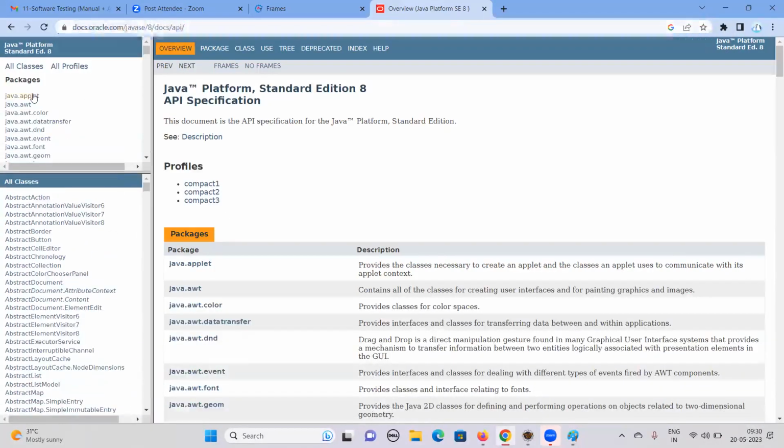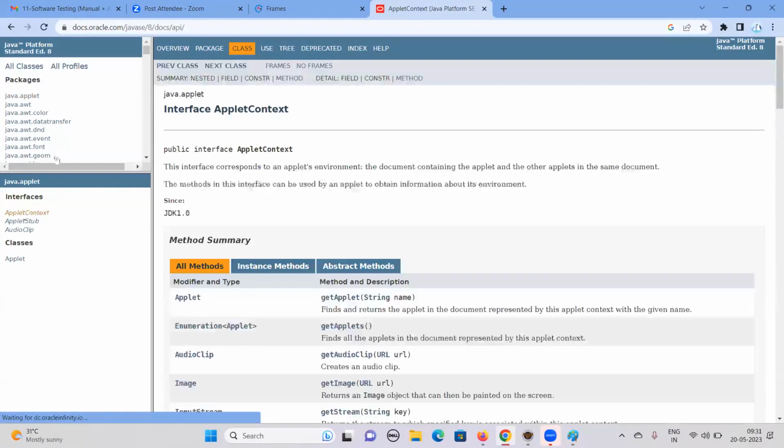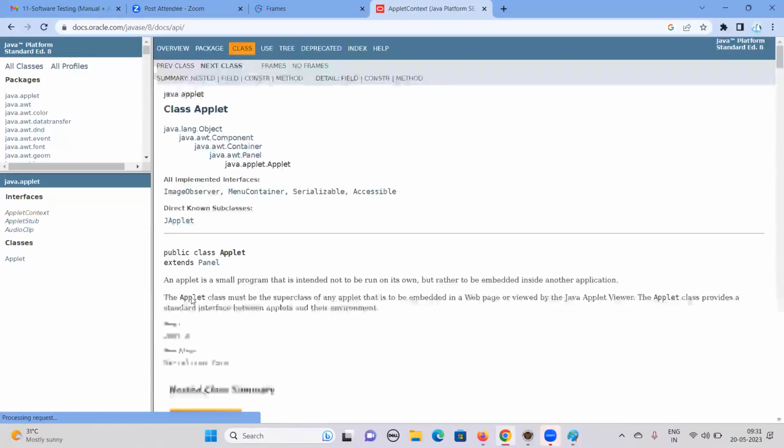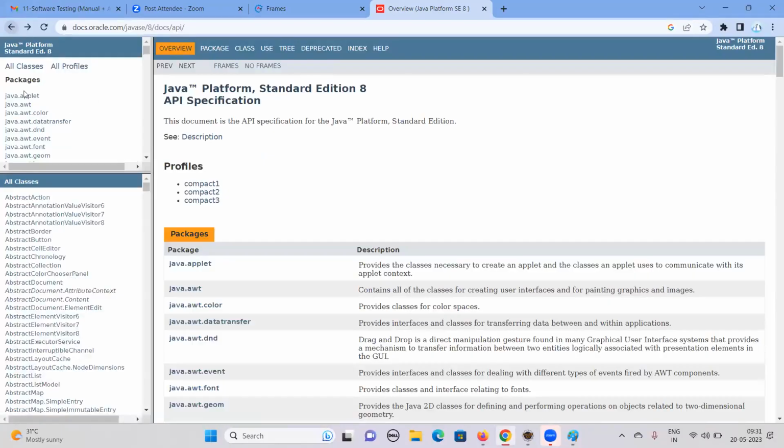First, I'll come to this frame. I'll click on this applet. Once it clicks on this applet, I'll click on the applet context. After this, I'll come here and click on this applet. Okay, this is my functionality, and this is how the result should come. Come back, come back, come back. Now you see. Okay, so now we'll try to do these actions.